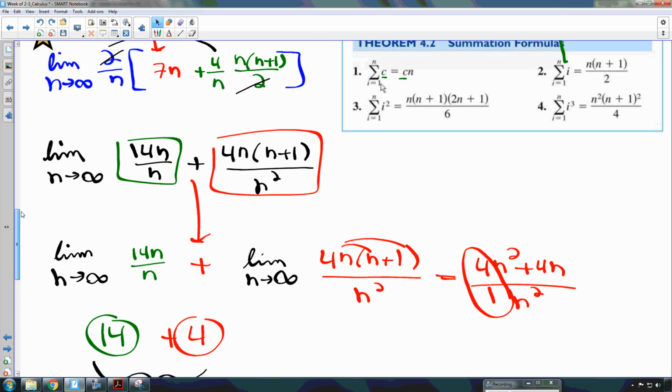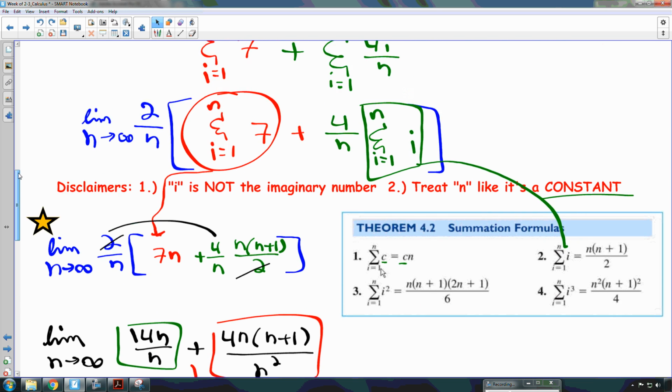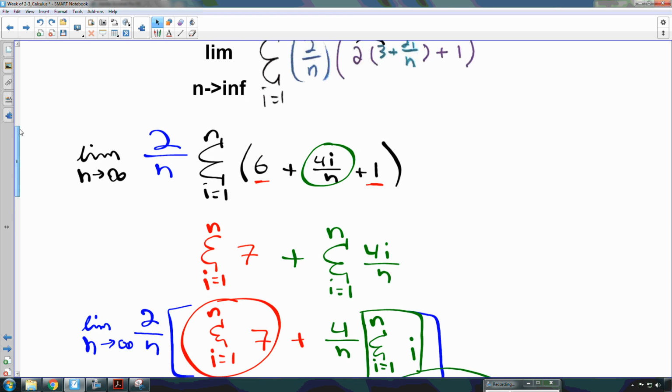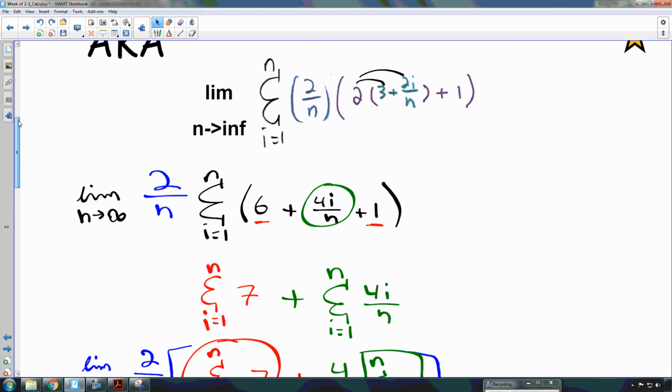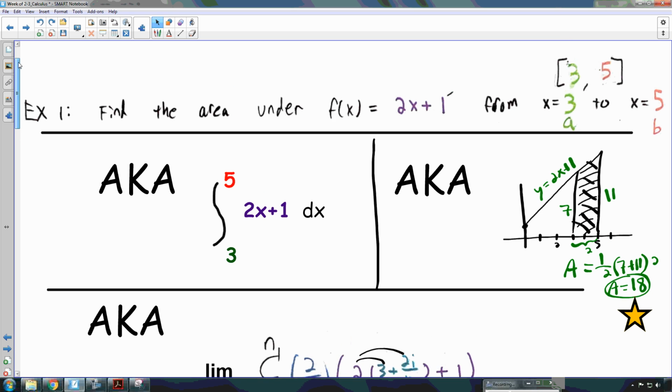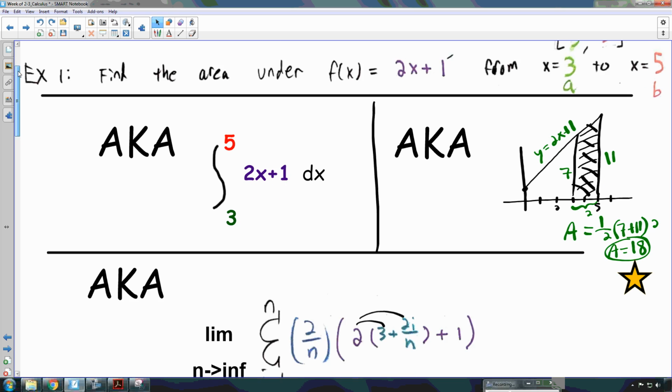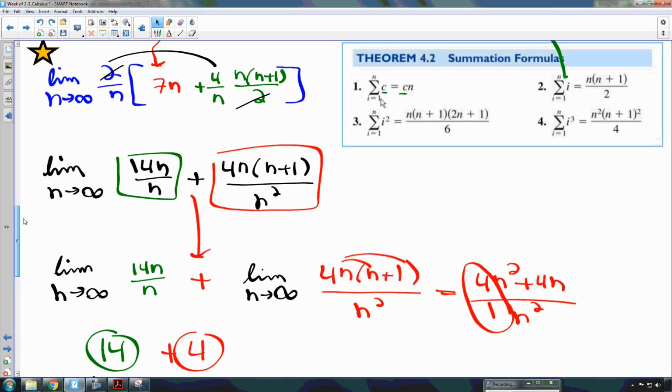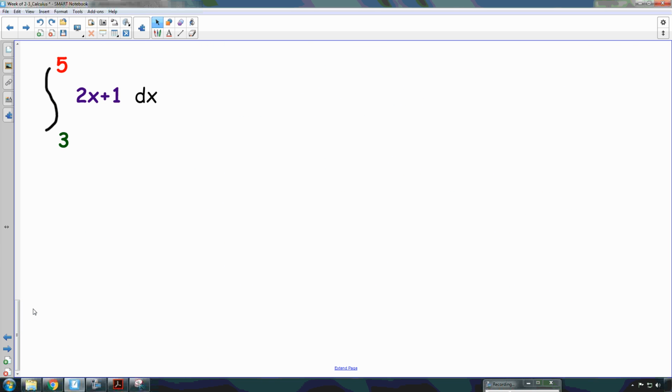So I got 18 by this whole mess with the limit of the sum, the definition of an integral, everything I just scrolled through. On the right side, with that shape, we found 18. The top, obviously, we don't really know how to do. These are three ways, but obviously this has to also equal 18. And now the question becomes, how does it connect to what we've been learning? Can you antidifferentiate this? If you antidifferentiate that, you get x squared plus x.